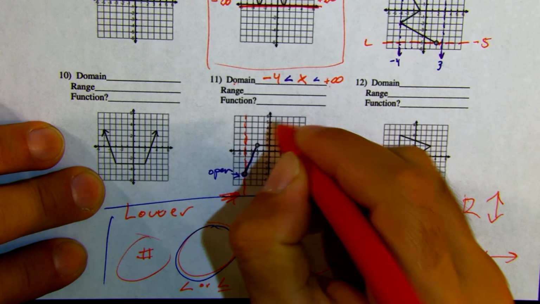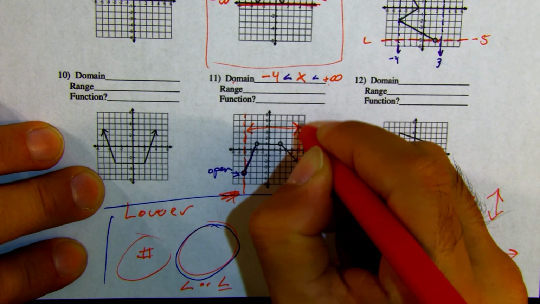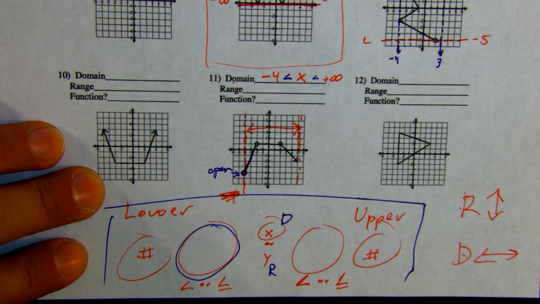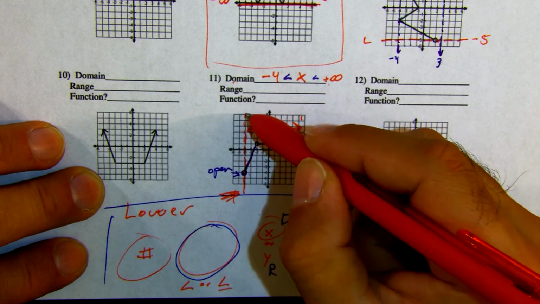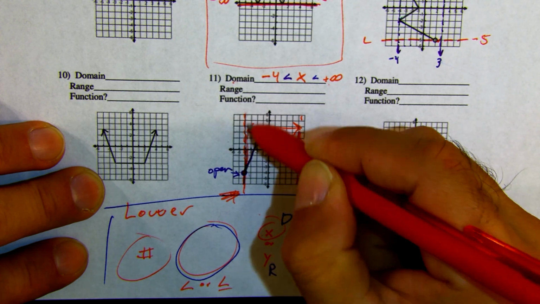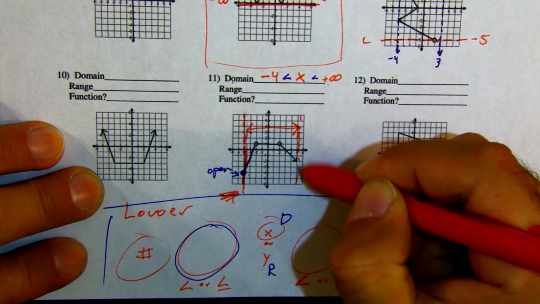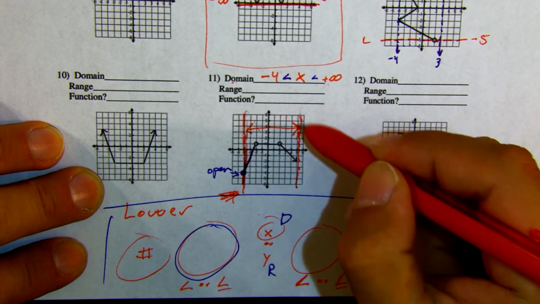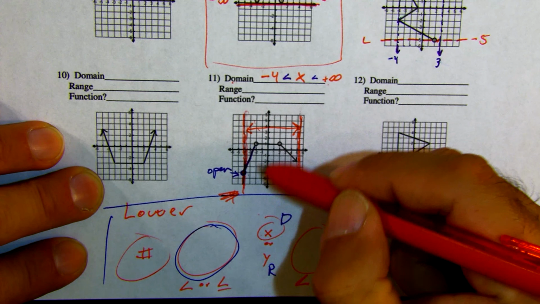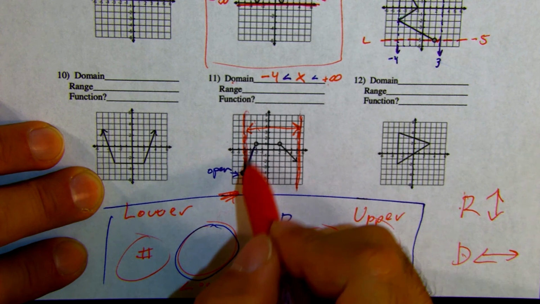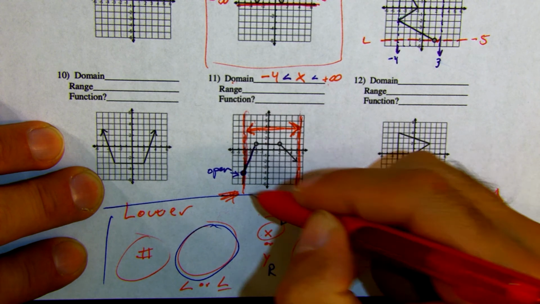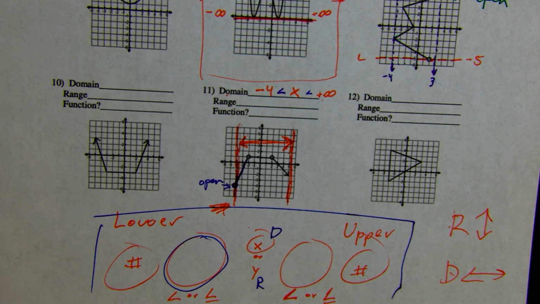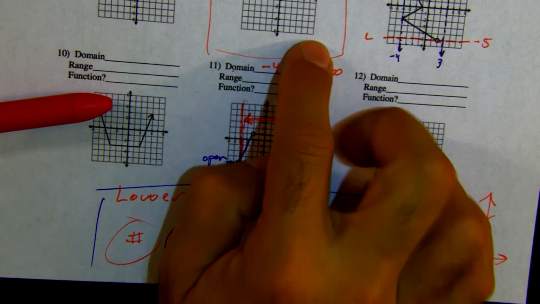Oh, I see. Axel, I wasn't using color coding. The reason why this is going vertically is because it's saying the domain is between those two x values. The colors didn't mean anything. The lines are up and down, but that's only denoting what x value. Remember, this line right here is x equals -4. This is like elevator number 5, x equals 5. So the domain is going to have vertical lines that make the limits, but that doesn't mean we're speaking about up and down. We're speaking about left to right, denoted by the bookends of what you can have.